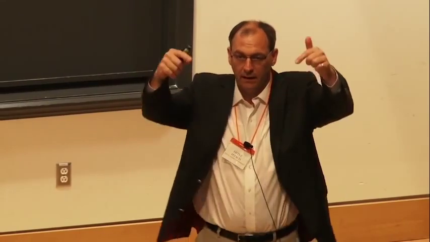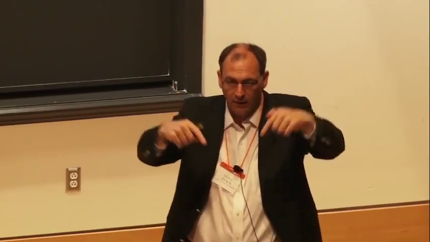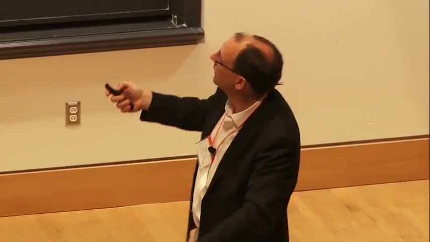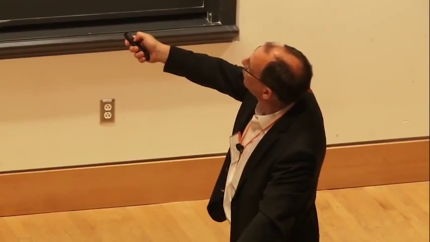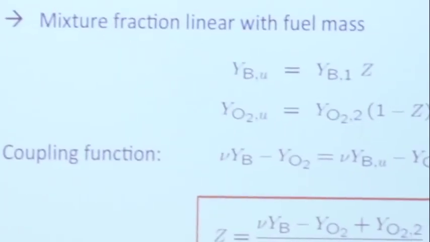Now you could say, take the box is empty, a vacuum, and I have two streams. I fill it with some mass from oxidizer and some mass fuel. Okay? Now I have two streams again, and I can do the same thing. I can just define what mass came from this stream, what mass came from that stream. If I say this was a pure fuel stream, pure oxidizer stream, then you see here that this YB1 would be equal to 1, because the mass fraction in the fuel stream is equal to 1.